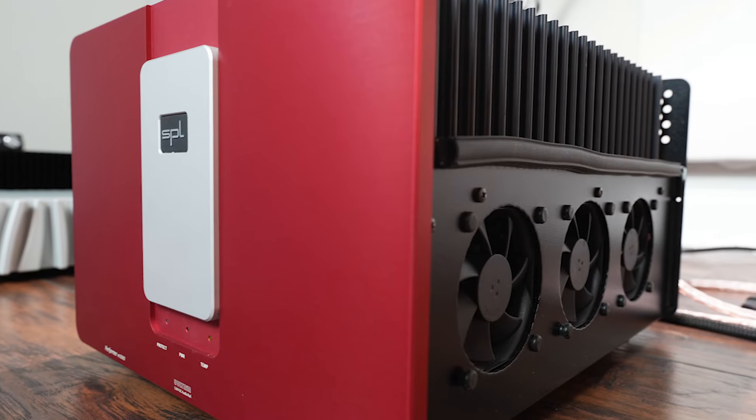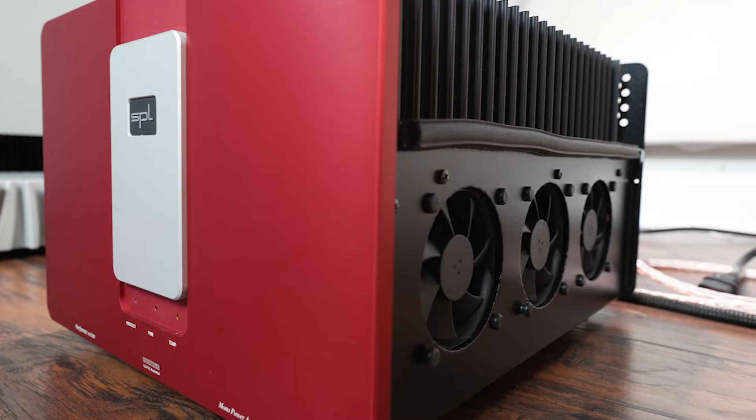This comes from a very utilitarian and not flashy design. A lot of amplifiers in the hi-fi space are very flashy, have very large heat sinks, and a lot of embellishment. The SPL really is a more utilitarian and professional looking amplifier. It uses the space it takes up as a premium, making the amplifier as small, compact, and lightweight as physically possible.